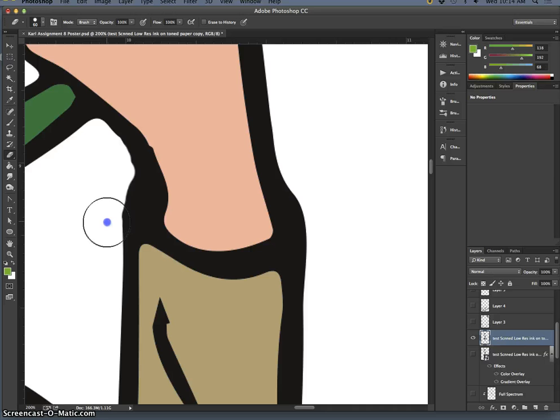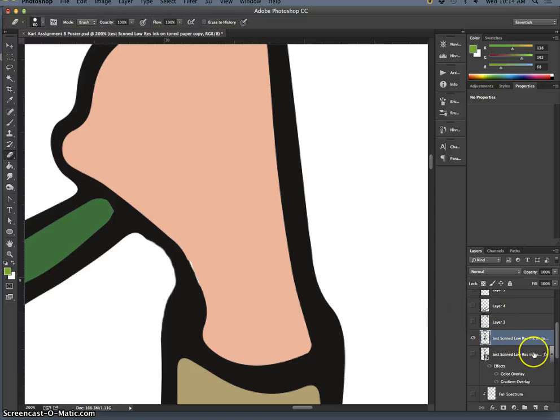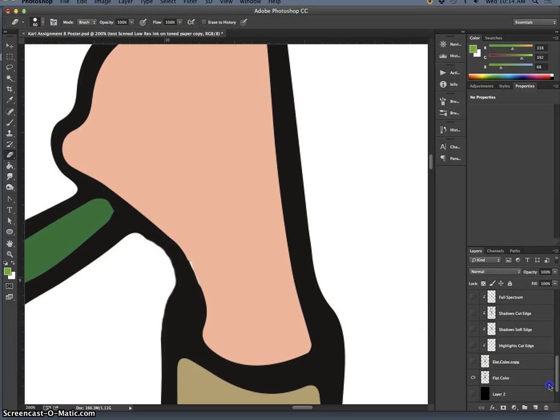So I can still, since I know the exact purpose of the spot illustration in this instance, optimize it towards that use. And because the line work is separate from the color, the flat color is always underneath it, I can just go back and forth and fix such things.